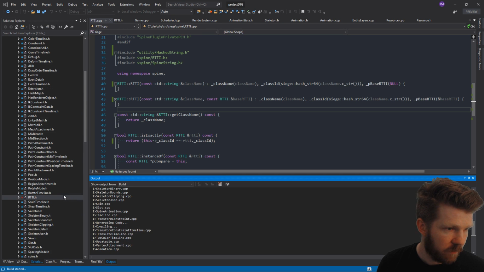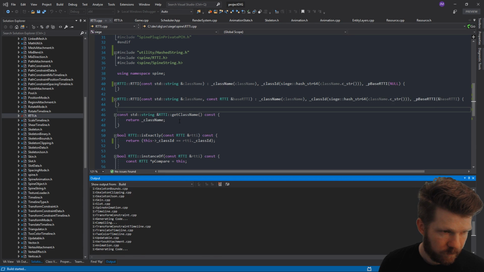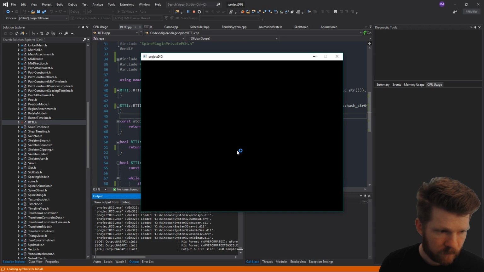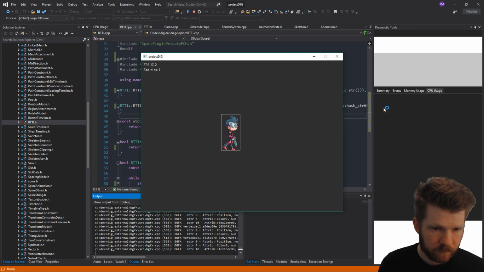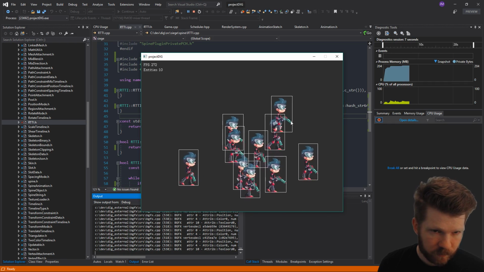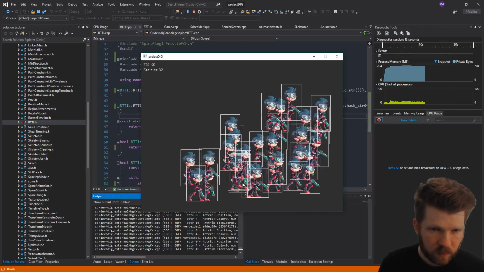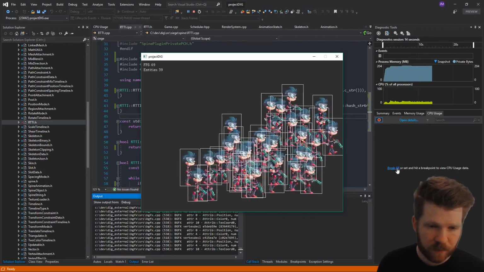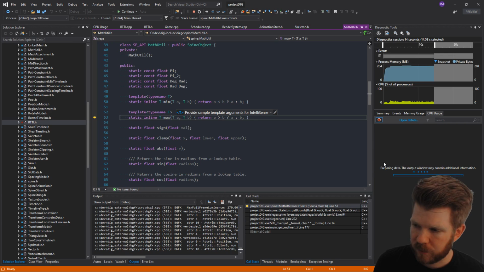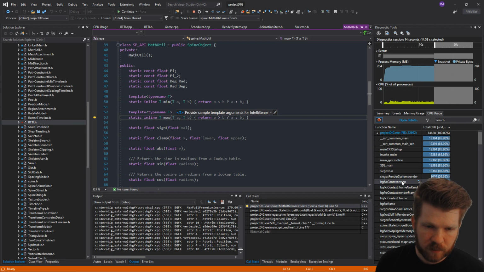All of this bind stuff, because it all uses the RTTI. Okay, so we can, I guess, just create a bunch. Do the same thing we did earlier. I mean, it shouldn't really make that big of a difference because it's still all relative.